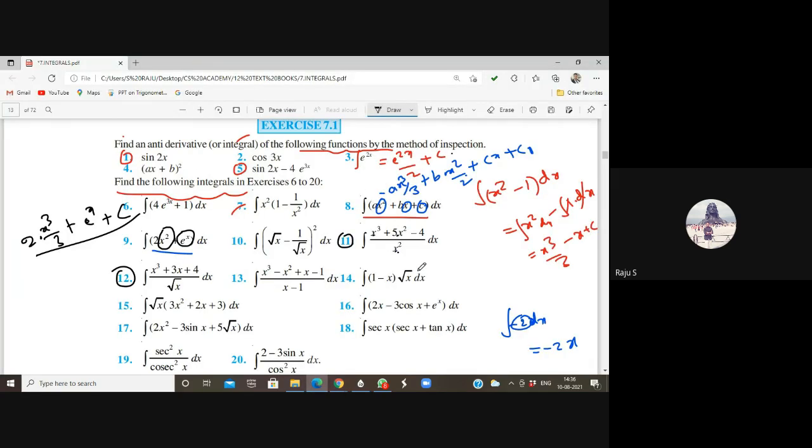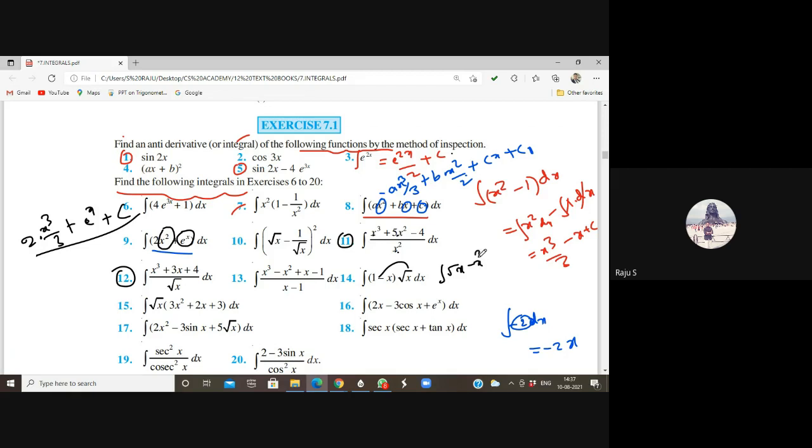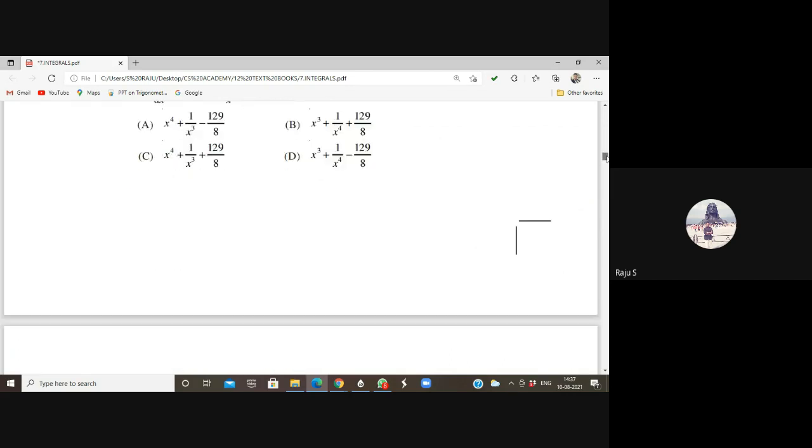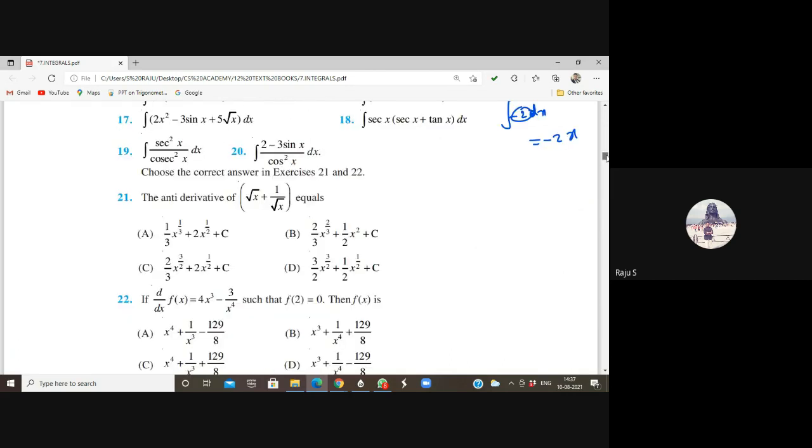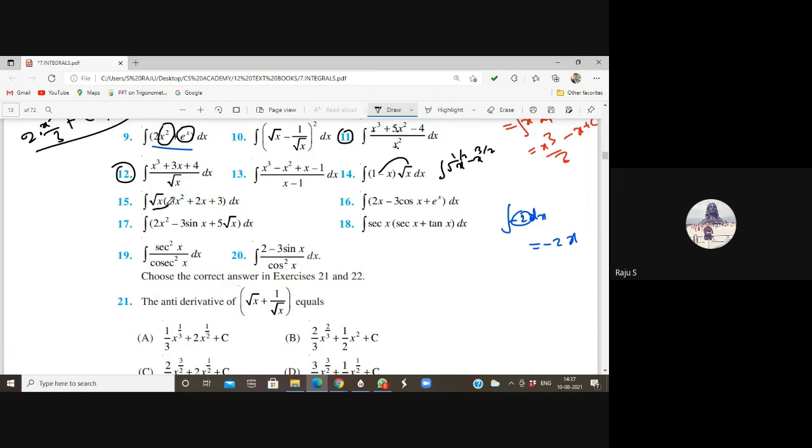Okay? So like that, all the questions you can try, students. Here multiply with root x. We are going to get root x minus x root x, which means x power 3 by 2, here x power 1 by 2. So all are very, very easy questions. You can try all these questions. Here multiply with root x square into root x, power 2 plus 1 by 2, that is 4 by 2. Like that we'll get different values here also. You can try to do.